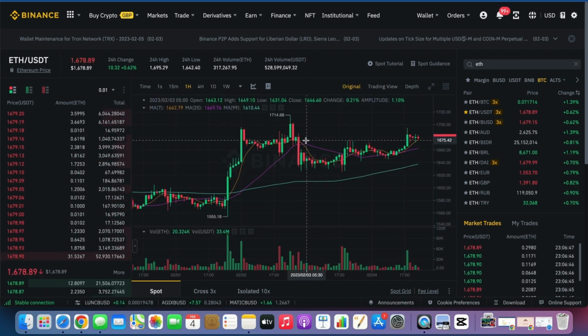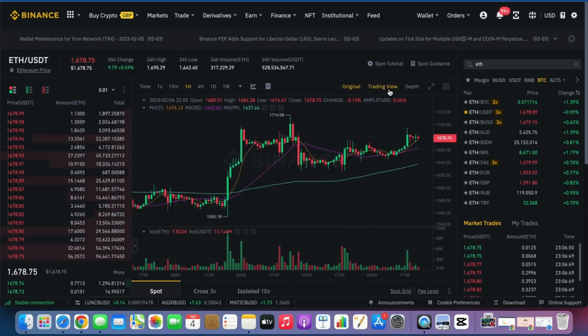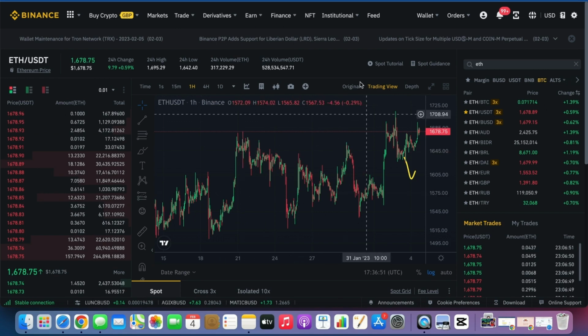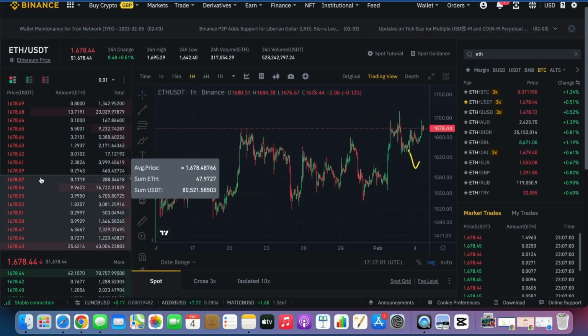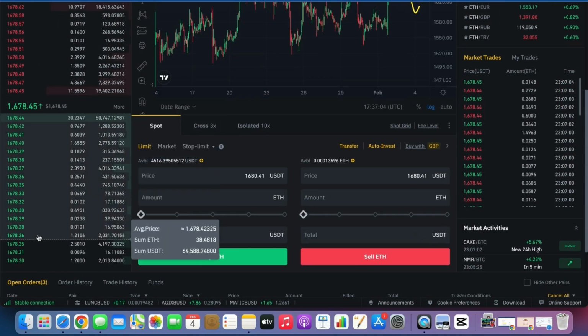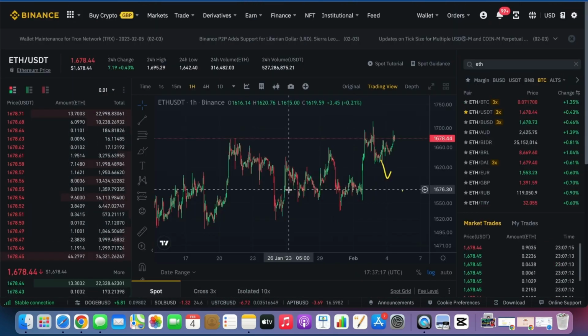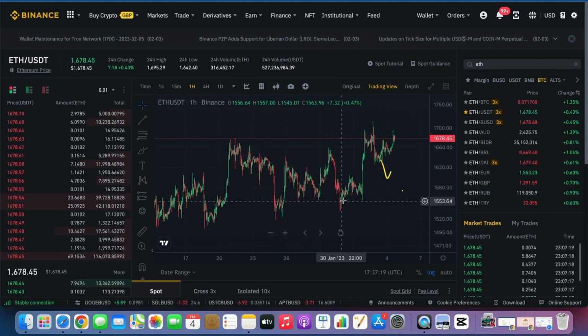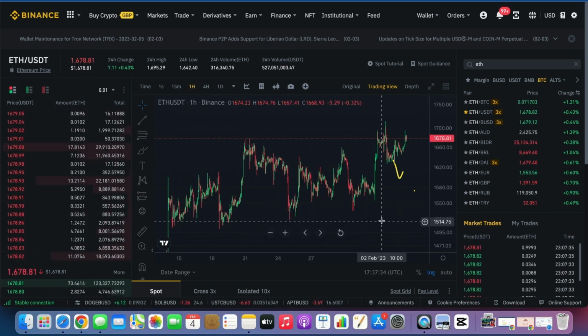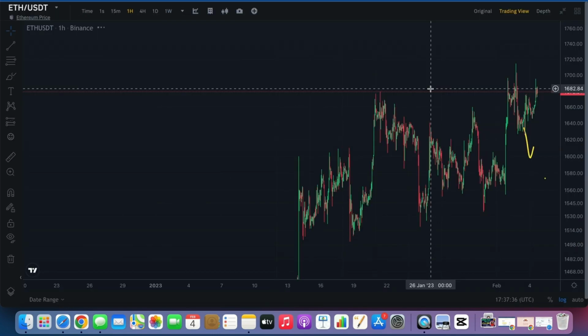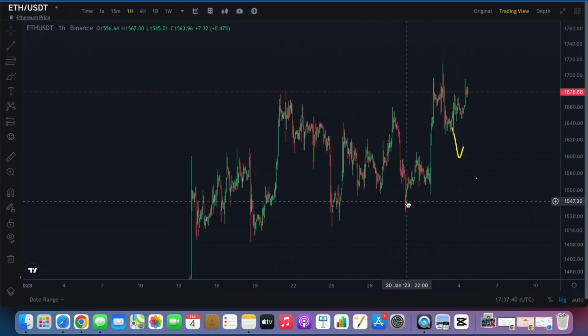And the most important thing is you should select this TradingView icon after logging into the Binance spot trading platform. Here you can see all the sell orders, and here you can see all the buy orders. And this is the chart. This is provided by TradingView. You can do technical analysis using this chart. If you want, you can make it full screen when you trade or do technical analysis.